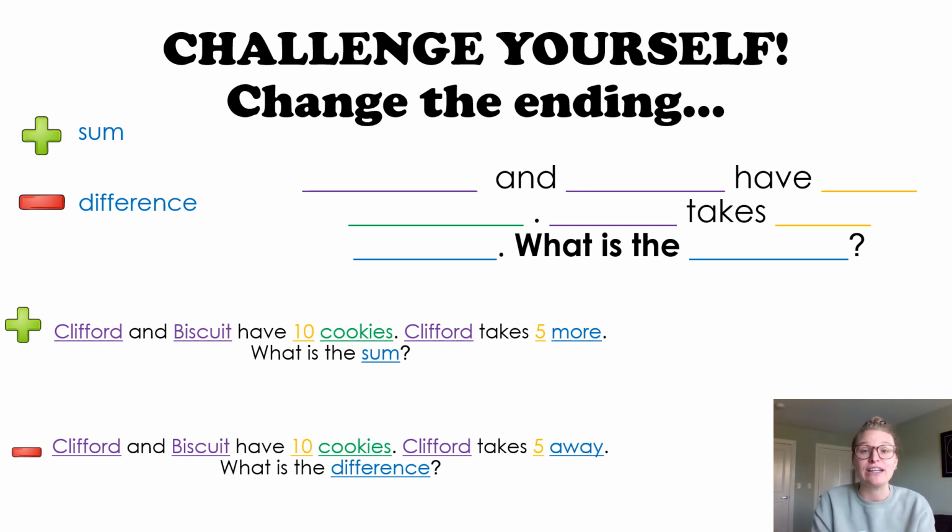So what you're going to do is you're going to erase the last sentence in your old sentence frame, and you're going to change the question to what is the... Everything else can stay the same. If you want your characters to be the same, they can do that. The items, the numbers, those can all stay the same. But what you can change to make your word problem sound fancy is the question at the end. And you can have it either say, what is the sum, or what is the difference?